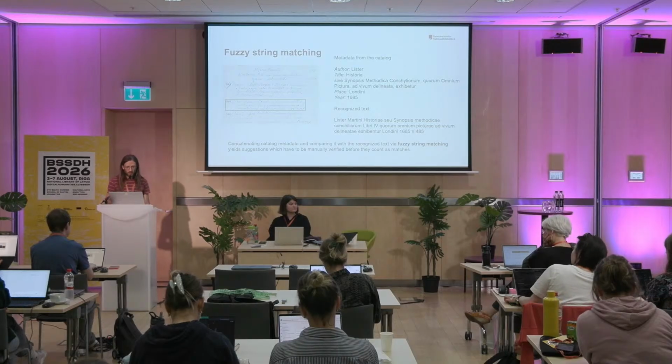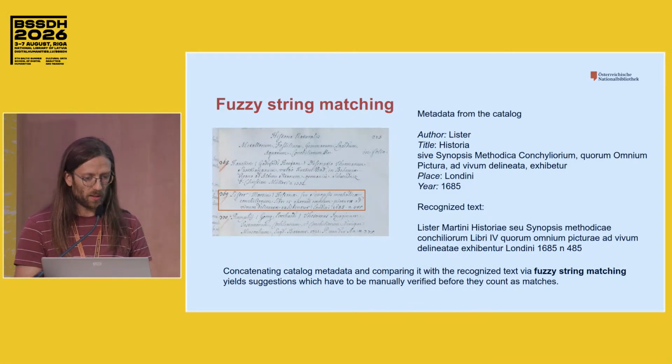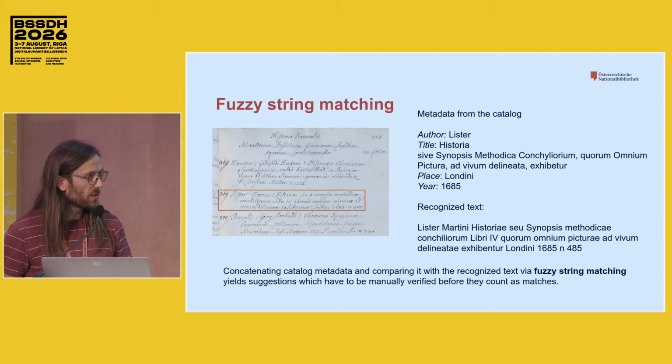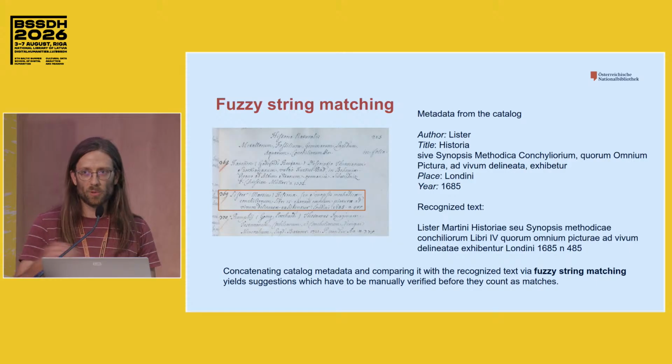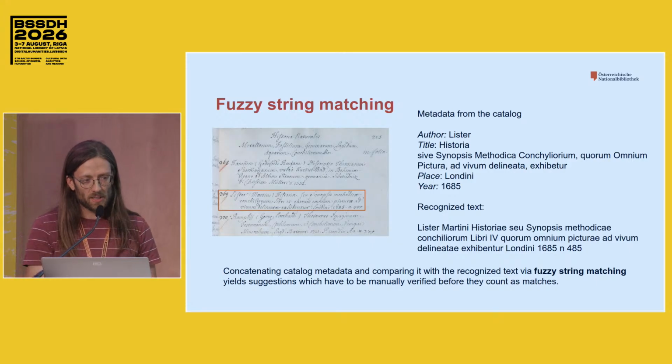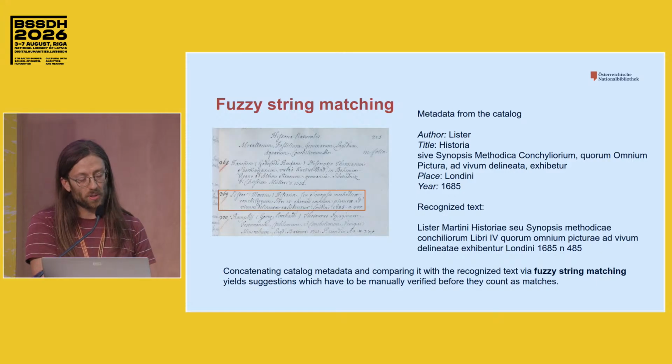Yes, thanks for the question. I just went briefly over this, but the project started in 22 and no one knew yet about large language models, and it finished in summer of 24, and the rest of the time was spent writing the report. So we didn't use any large language models, but instead used fuzzy string matching with Python libraries. It's called fuzz. I will give the organizers a link to this notebook. This is all open source. So maybe Harald can write another email this evening with the link. It's not very complicated, just a Jupyter notebook where you compare the strings and then you get a ratio.